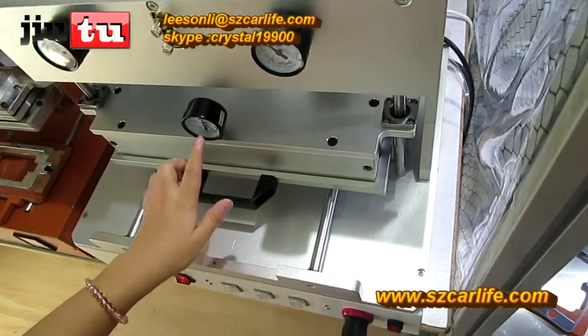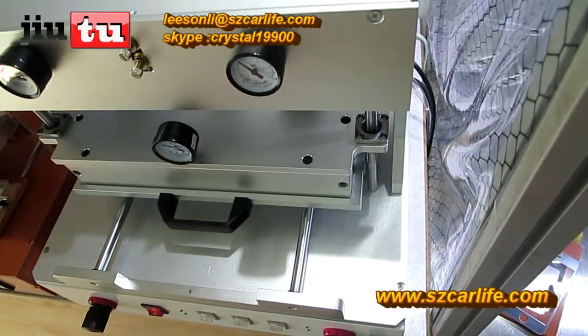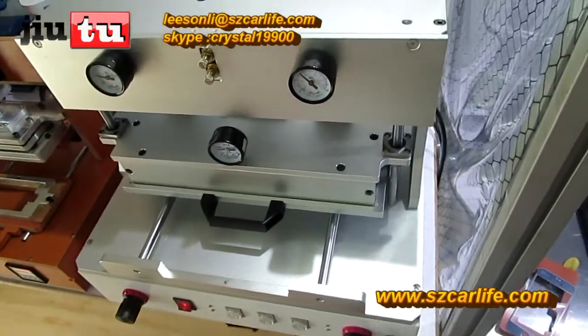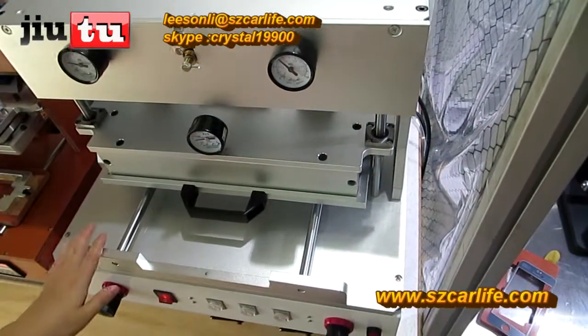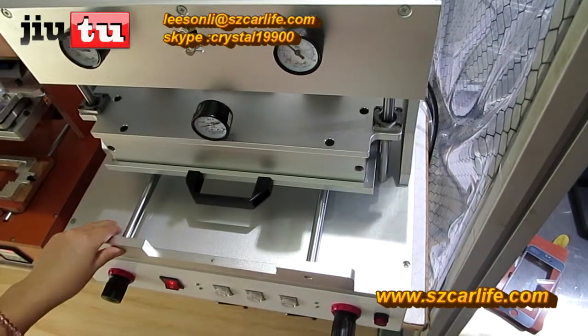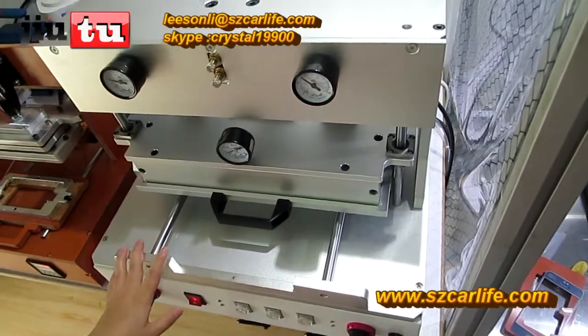Release your hand after you see that the vacuum pump starts moving. And after 15 seconds, it will bounce automatically. And this machine also fits tablets under 16 inch as well. And we have a smaller one which just fits phones under 7 inch.